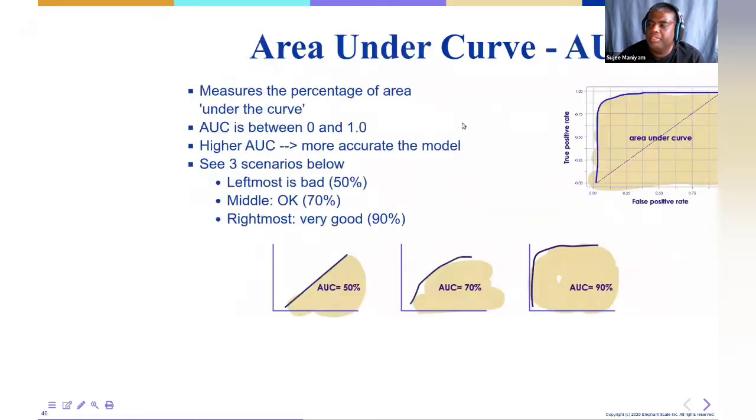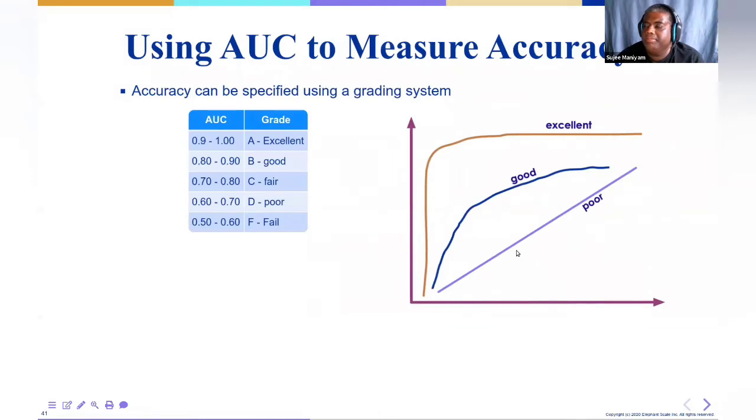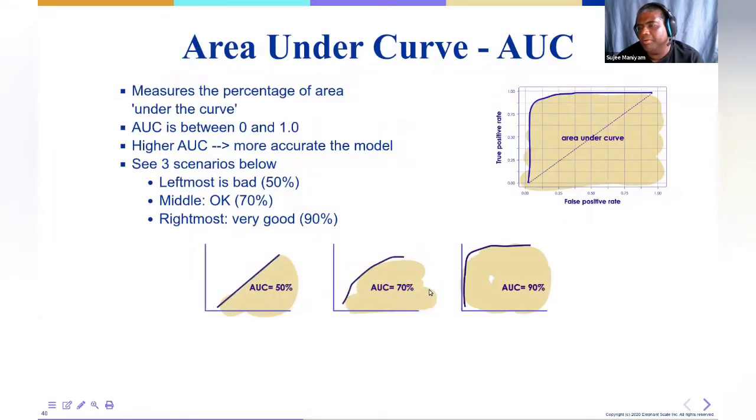So the way we measure this: here's an algorithm, here's an ROC curve. This is a good curve, meaning we want the curve to rise up quickly and then flatten out. You can visually inspect these curves and figure out which is the better algorithm. But it's also good to have a number. Remember, in machine learning, everything becomes, at the end of the day, a score, a number. So the way we calculate this is another metric called area under the curve.